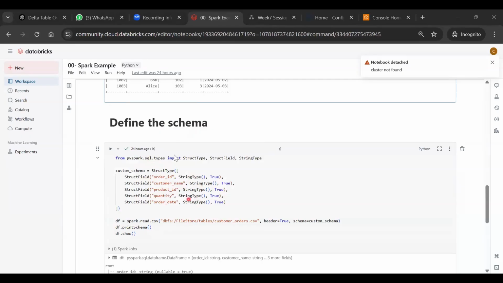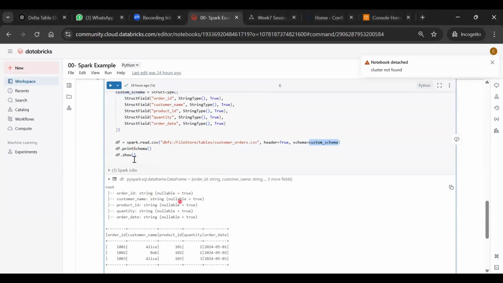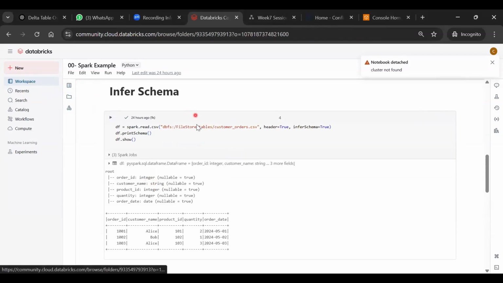StringType, and with this it would create the schema. Now, when you are reading that particular file, you just need to give the schema that you created. When I print the schema, you see all the headers are strings. Whereas when I ask Spark to infer the schema, it creates some of the columns as integer, string, integer, that sort of data type. So that's what we saw earlier.